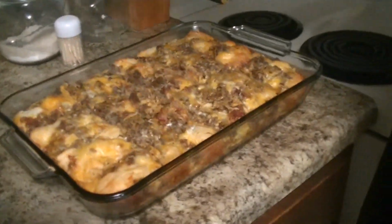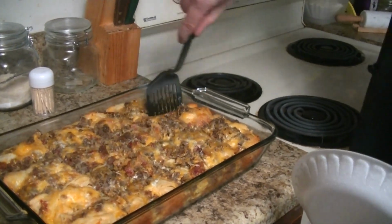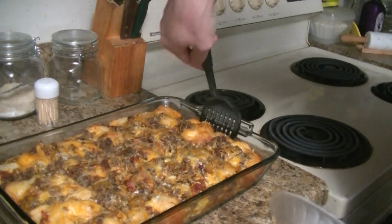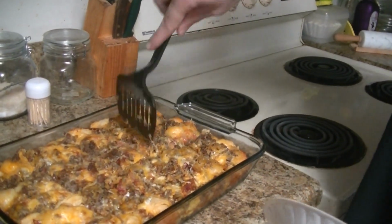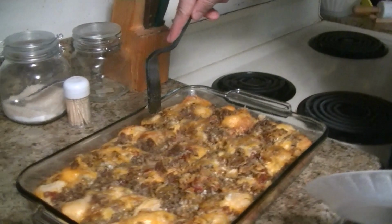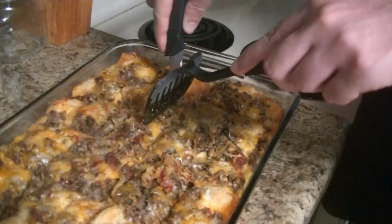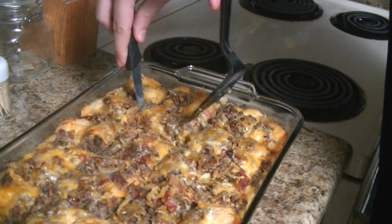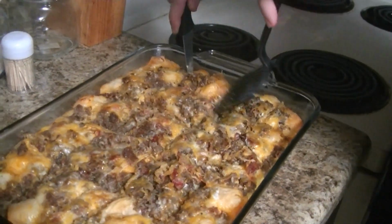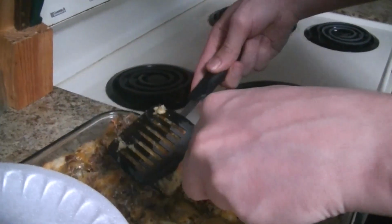So here is the final masterpiece. Just chopped it up in little squares. I can't get it cut, it's so daggone thick. That's what she said. I need the fork and the knife. I can't cut the daggone thing.